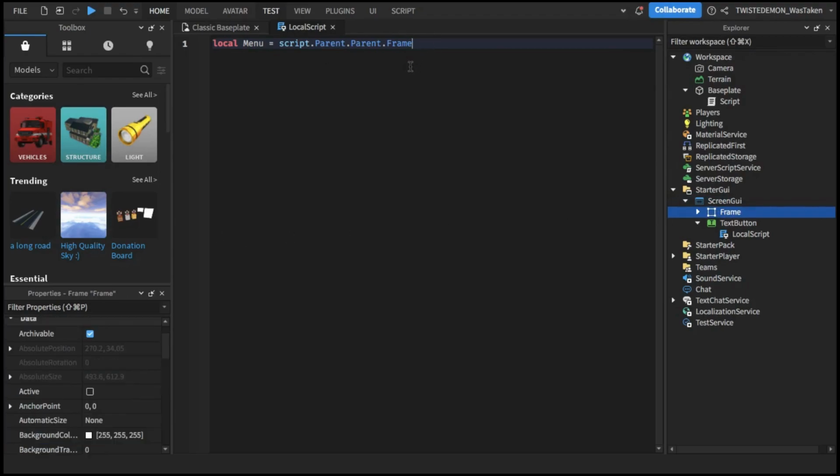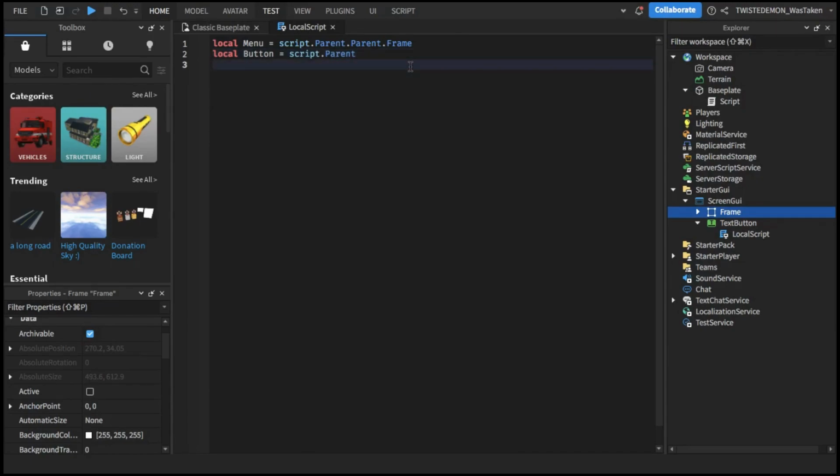And then, actually that's pretty much all we need. Wait, no, let's say local button equals script.Parent, and then yeah, that's all we need to do.